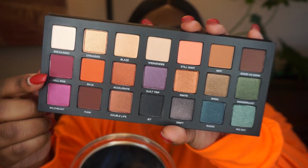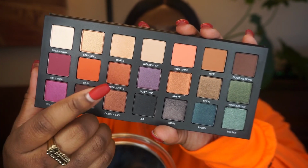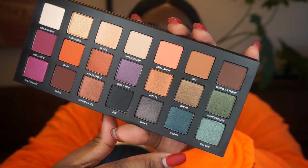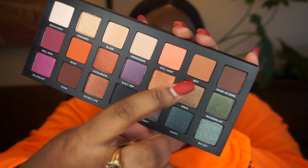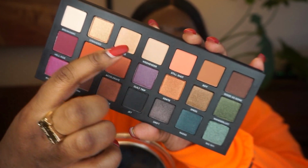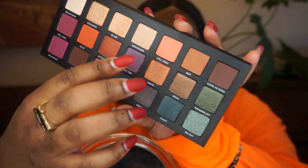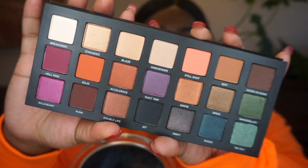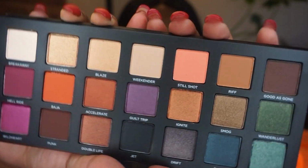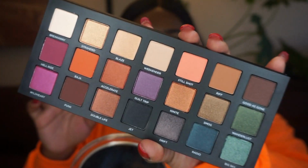Like, you have your pinks here. You have your orange here. Then you have your dark staple, dark brown. You have blues. You have green. Then you have your camel tones, you have a peach, then you have your light shades right here, you have shimmers, you have a lighter brown here, then you have a purple in the center. Oh, guys, look at this palette. I'm so excited. Let's dig in.